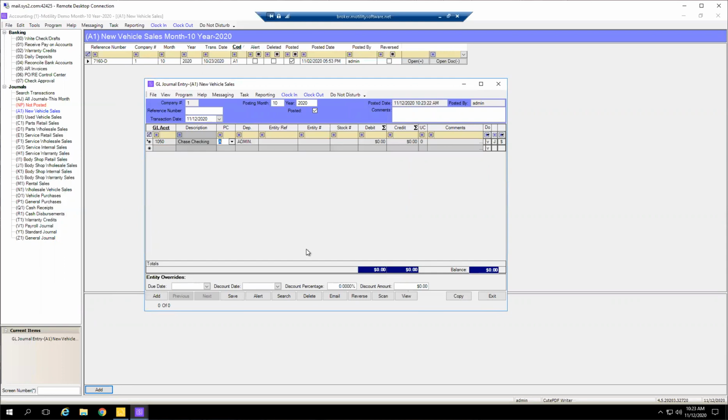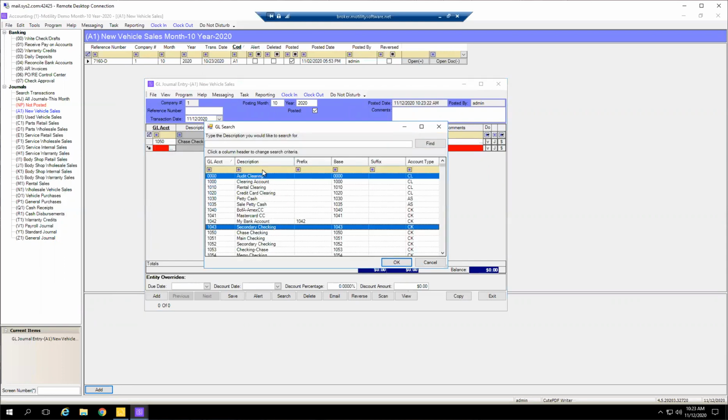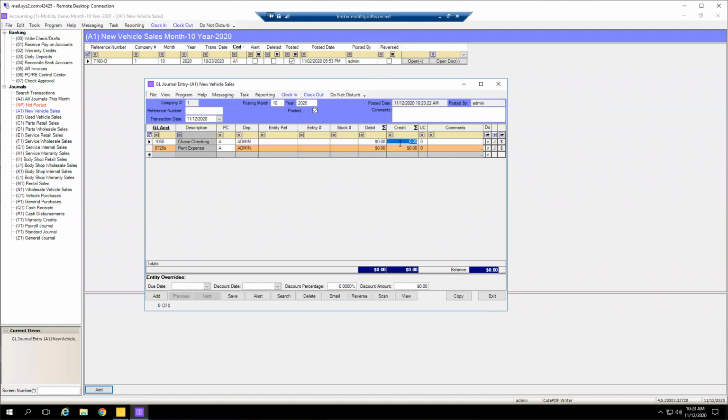I could make an expense entry for rent by coming in here, looking for my rent expense, assigning $500 or $5,000 out of my checking account or my Chase account, putting $5,000 in the rent expense and saving it. But now I have a rent transaction in the A1 journal.